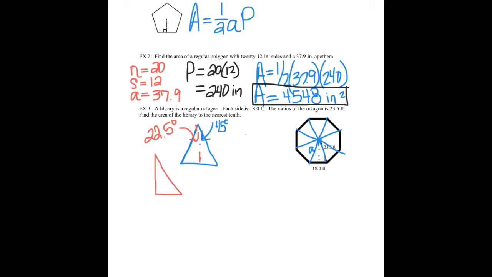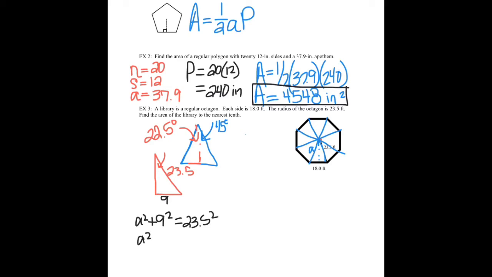So now stay with me. Here's what I know. We're going to have to do some trig. Well, we have two choices. We can either trig it, because remember the radius is 23.5, or we can use the Pythagorean theorem. If I do the Pythagorean theorem, I know that this whole base right here is 18. That means that this is 9. So that would be a squared plus 9 squared must equal 23.5 squared.